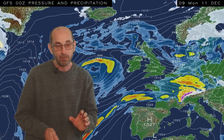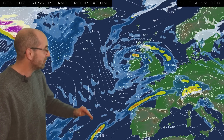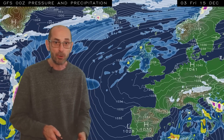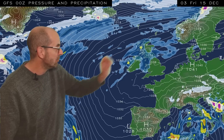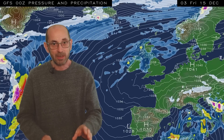Early next week, there are some indications of a change beginning to shape up. At this point on Monday it's still quite unsettled — there's just possibly a weak ridge of high pressure toppling across the UK. But watch what happens in the days which follow: high pressure starts to build in from the west. Towards Wednesday, Thursday, Friday, high pressure becomes a lot more dominant, at least across the southern half of the UK. Perhaps still more changeable in the north, with some Atlantic disturbances bringing patchy outbreaks of rain. But there is a good signal from this GFS model run for a change through the second half of the first week.